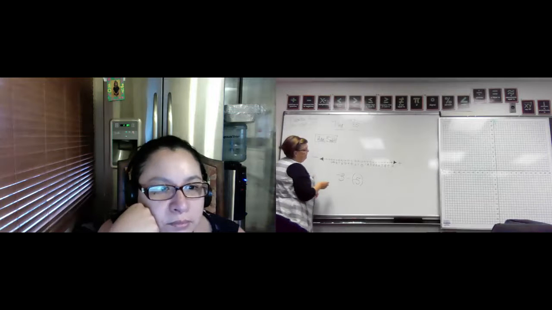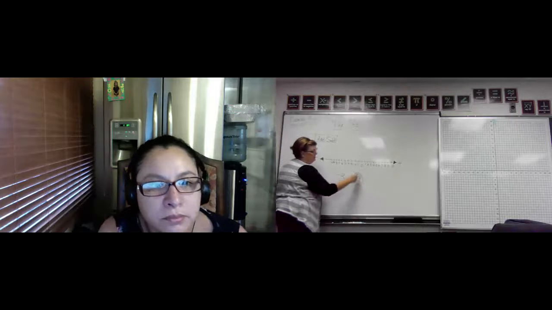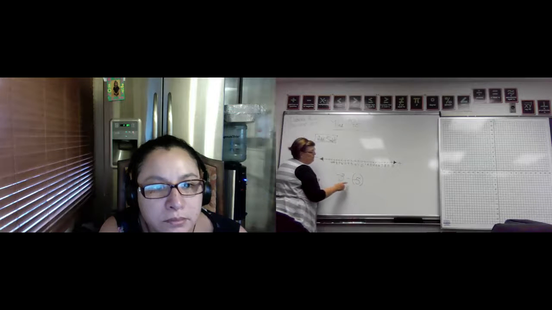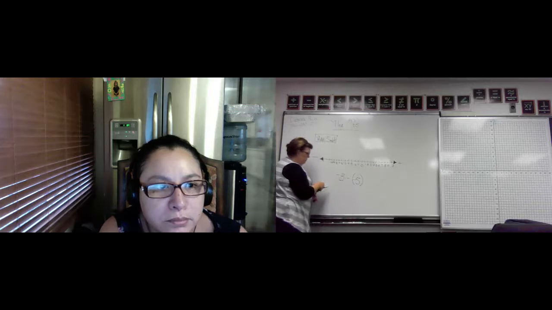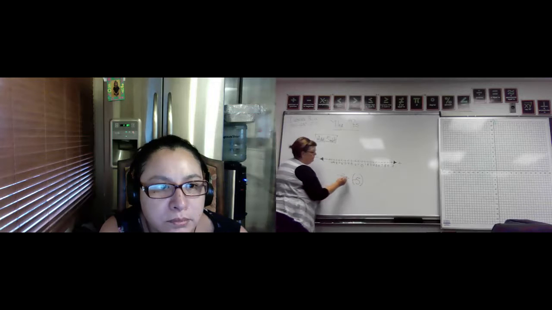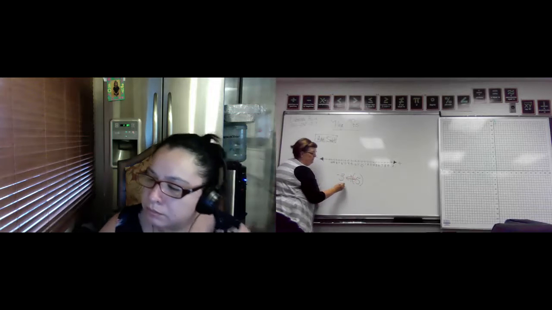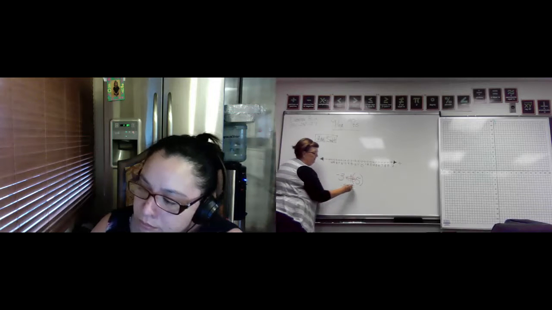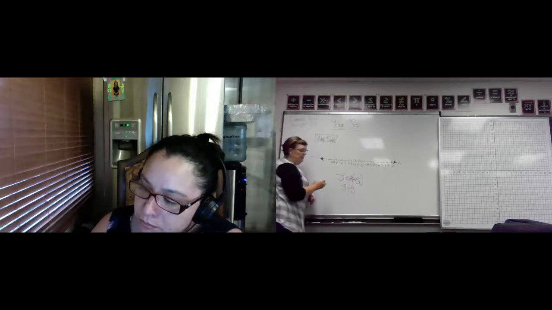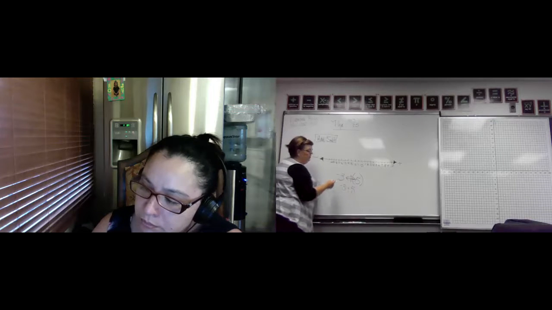Okay, everybody cool? So they just did this to call your attention to it. If there is a negative and a negative right next to each other, we can do what you call circle up, and those two negatives will make a positive. So now your problem is -3 plus 5, okay? Two negatives right next to each other can always circle up.